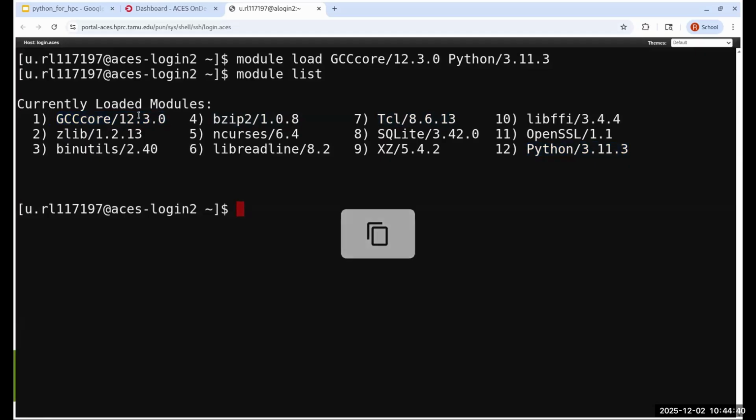So you don't have to specify a version of bzip2 because there's only one bzip2 that's compatible with both Python 3 and GCC Core 12.